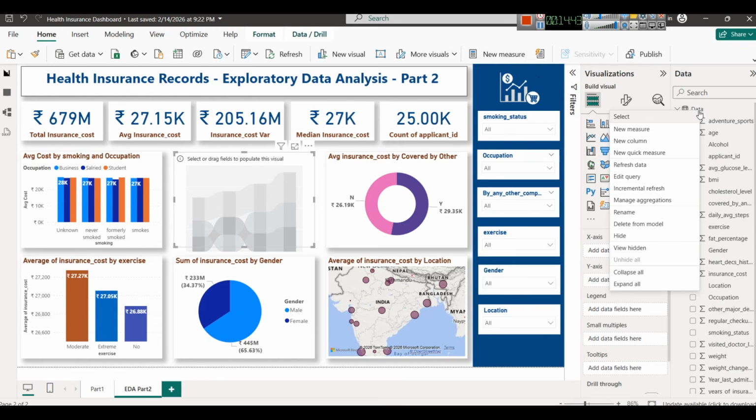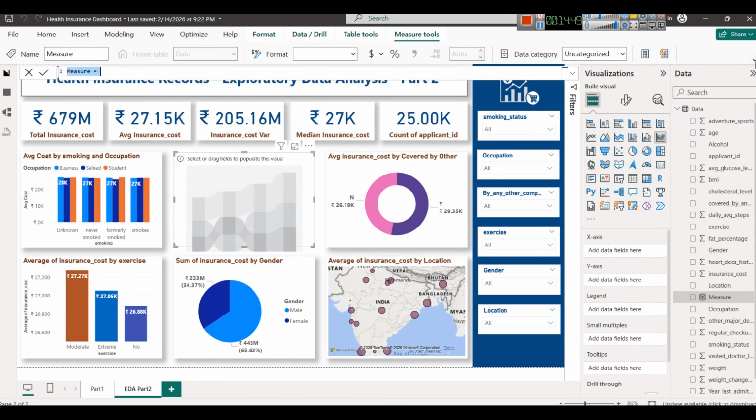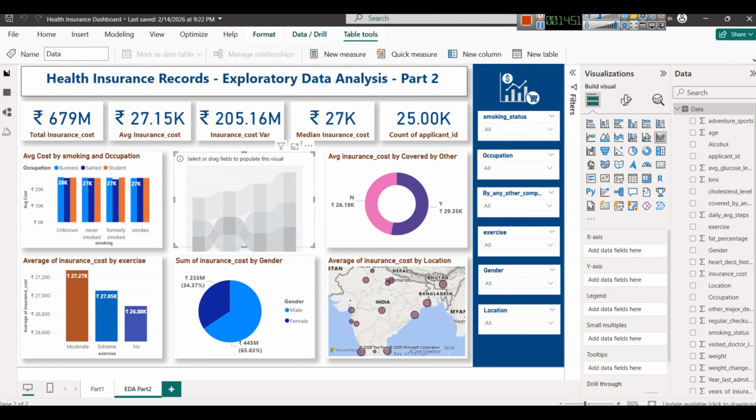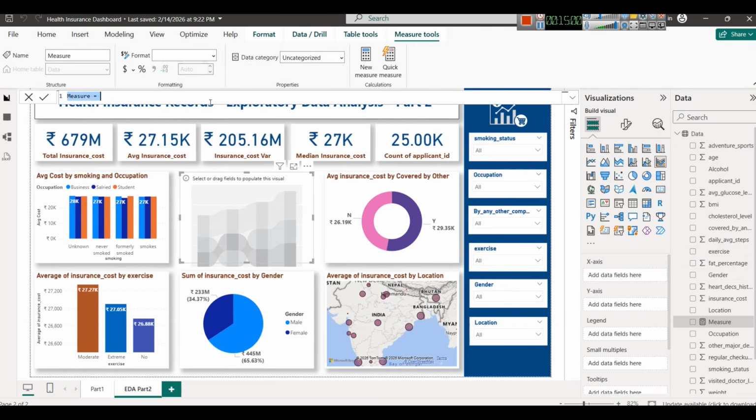So a measure, what is a measure? A measure in Power BI is a calculated value. It's something that is not present in our data directly, but we are actually calculating it. So how can we create it?